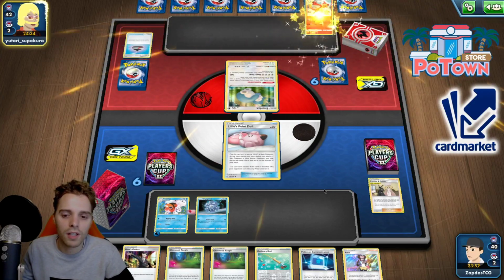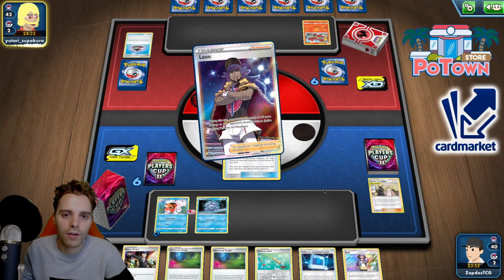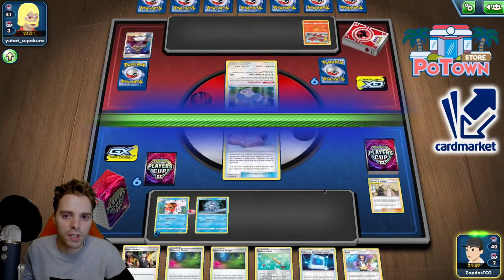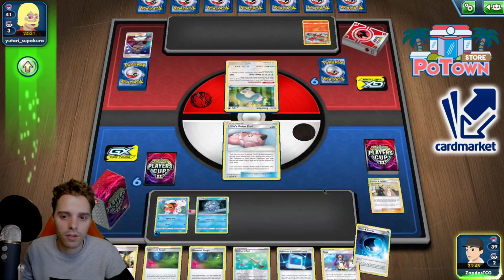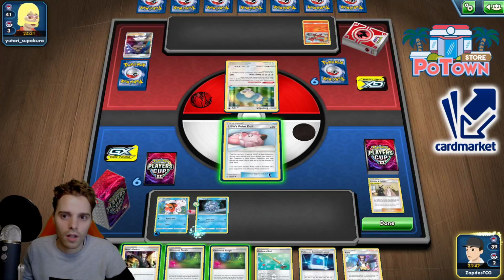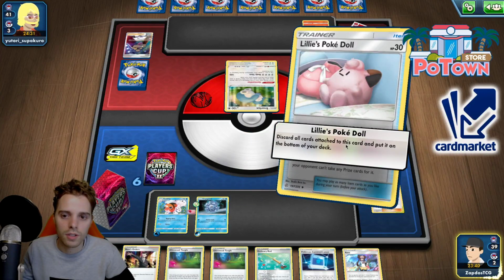He's just getting Charmeleon, and we will use Cryogonal very shortly, so another Leon. We just need to get rid of all the opponent's energies. That is our main concern. Other than that, we don't need to do a lot, so let's just go with this flow. And yeah, just go with the Lily's Pokédoll.